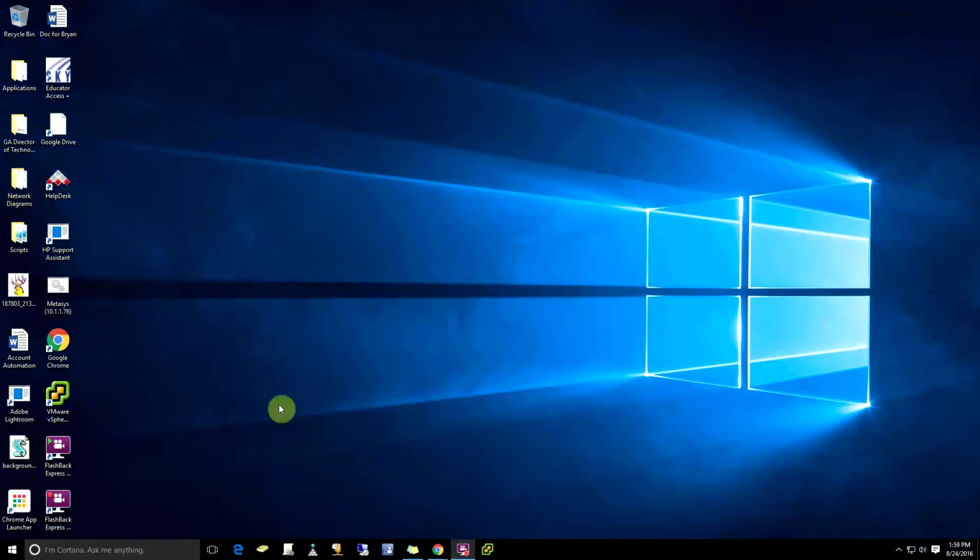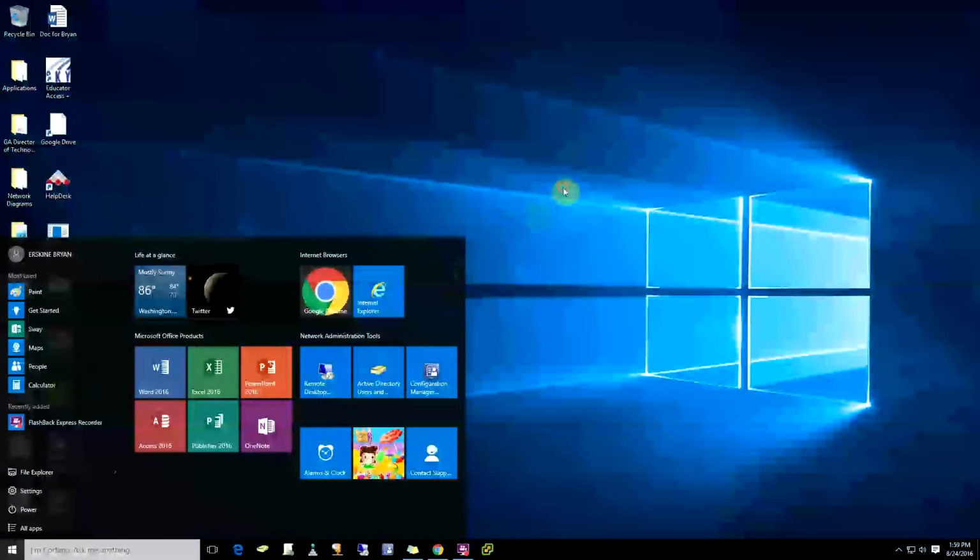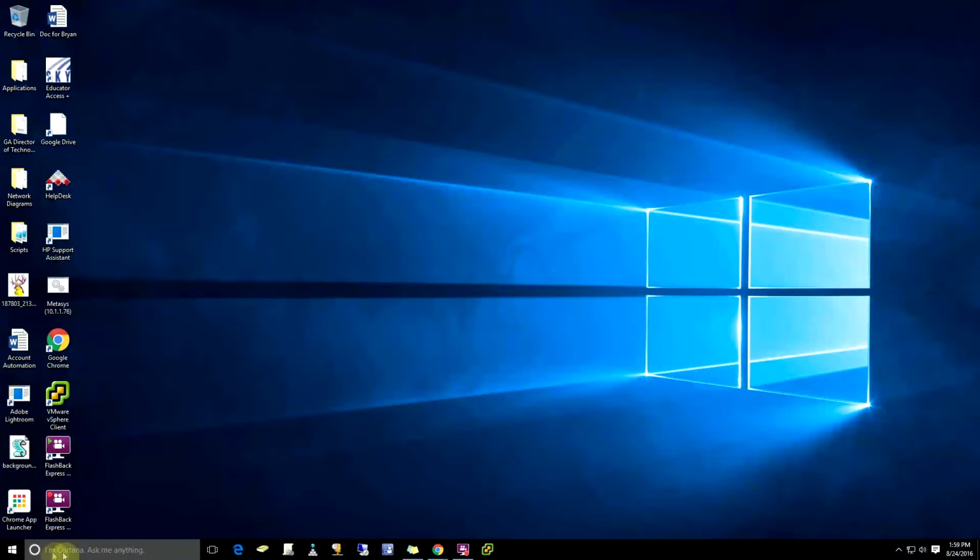So the first thing I'm going to show you is, as you log in, this is basically what you're going to see. This is the standard background. This is obviously all of my icons that have come up. We have our start menu right here. We do have this new Cortana, Ask Me Anything, and we have our taskbar right here. Please remember that term, that this is the taskbar. We're going to use that a lot throughout this demonstration and show you some really cool tips and tricks toward the end.